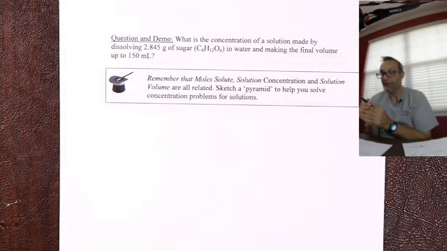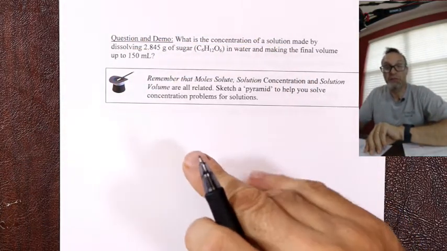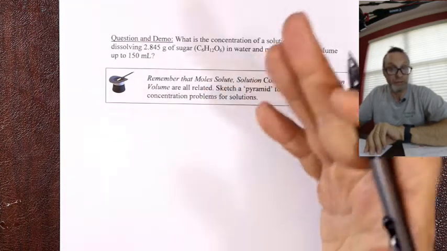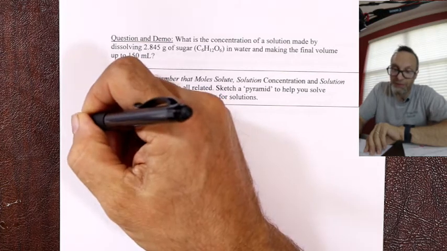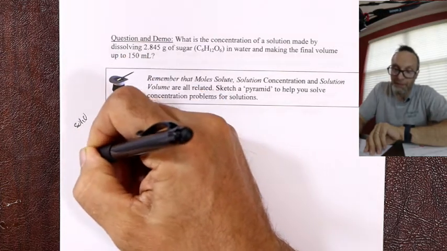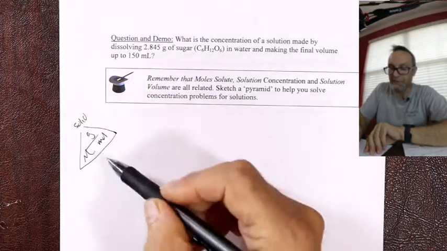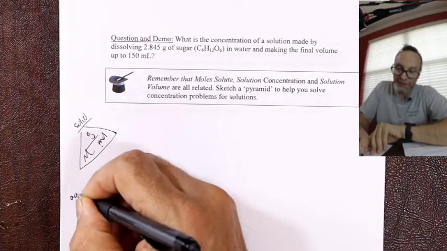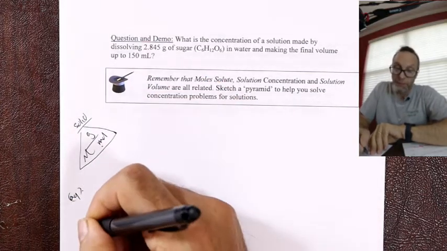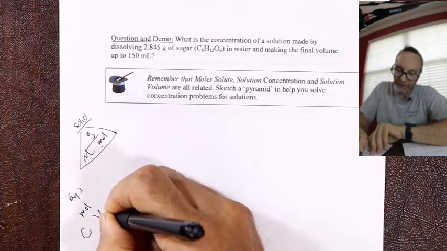Now here's the thing, I talked about it a little bit in your pre-lab earlier. Moles, as we'll see in just a few minutes, is really the central clearinghouse of all chemical conversions. When we're thinking about solids, you've got molecular weight, grams and moles. You weigh something on the balance, use its molecular weight, and you can get its moles. But if I have an aqueous solution, and we did this in the pre-lab, concentration is moles over volume in liters.